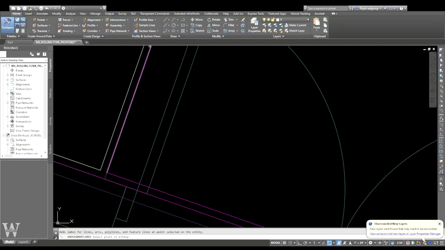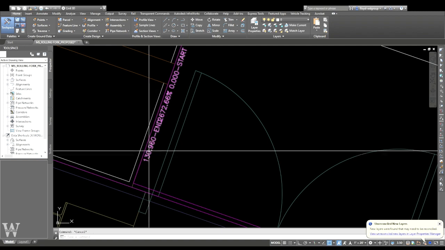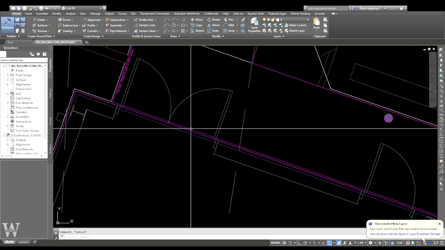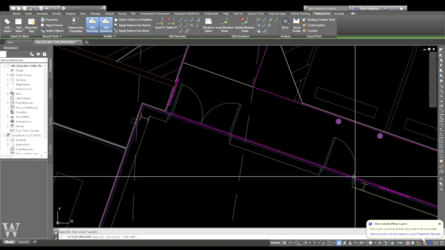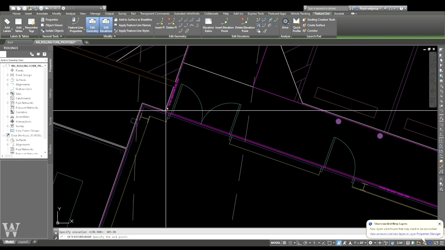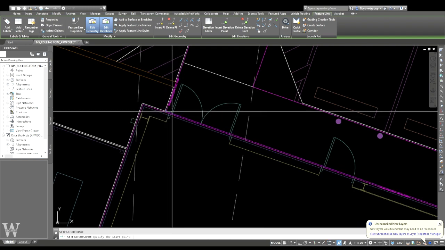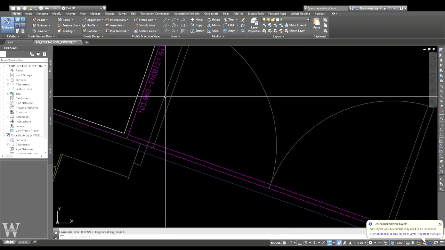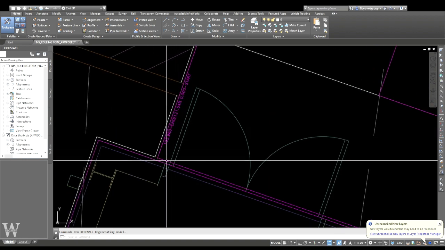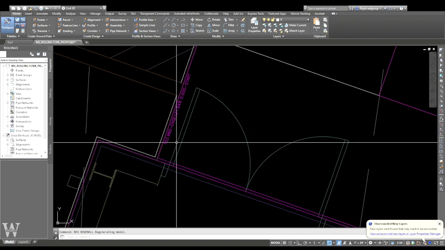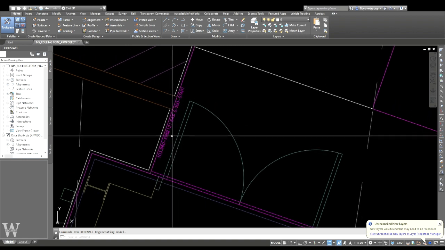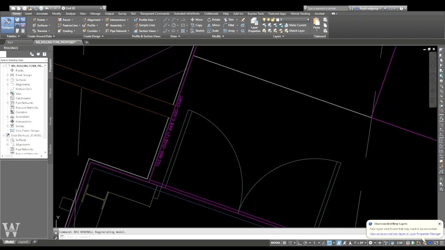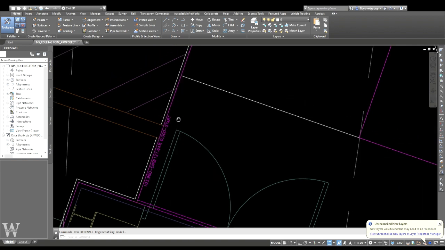So we'll click here and see that it did do what I did again. I got dyslexic again. That's why you label them. 103.96. Get my fingers in there. Grade 0. Okay. You notice when I finished that, it didn't automatically update this one. Sometimes it will, sometimes it won't. If it doesn't, just hit regen, just regenerate your drawing, and it'll update it.